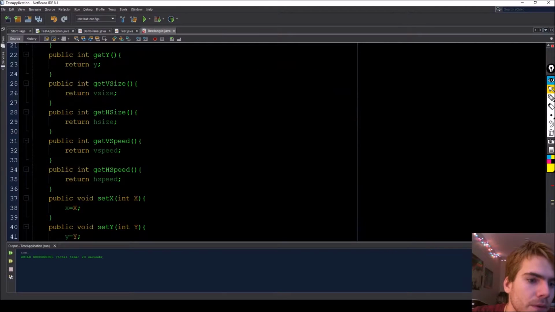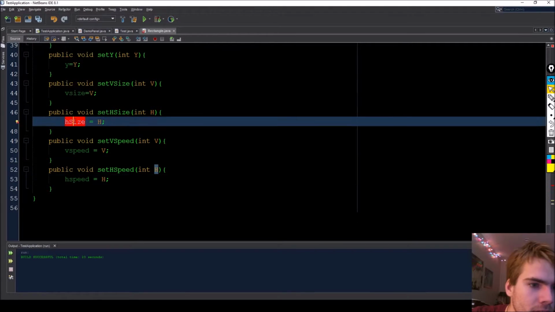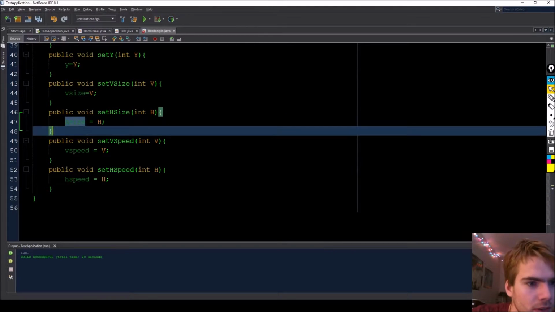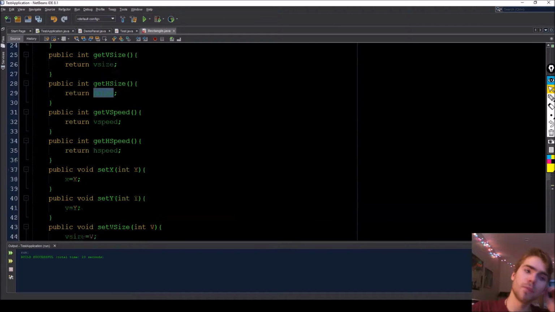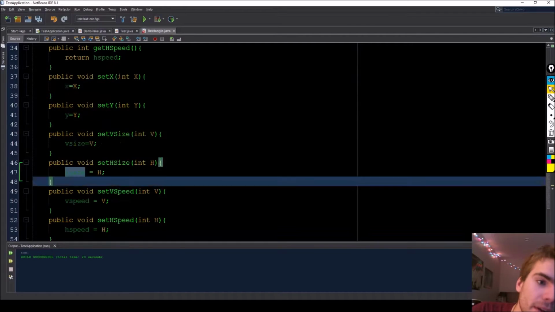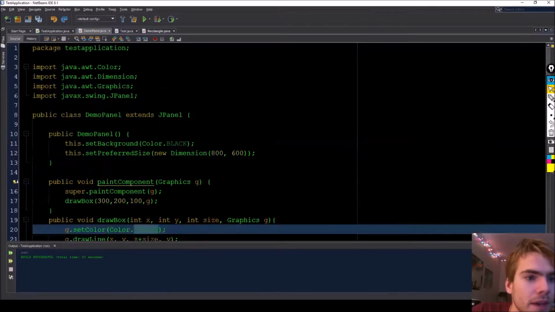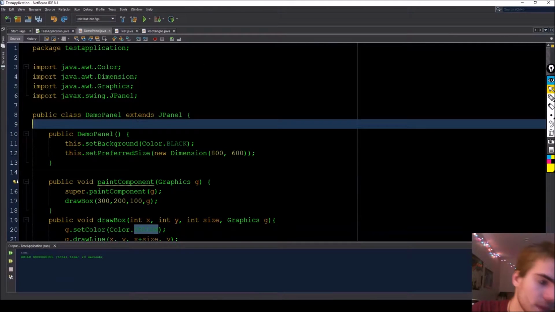So you'll notice that it just took a long time. It wasn't very complicated to get all these done. But they're necessary for certain things. What we're going to have here is a rectangle that will actually be able to move around the screen. So what we want to do is we want to go back and we want to make a rectangle object. So here we'll do Rectangle, and we'll name it rec equals new Rectangle.